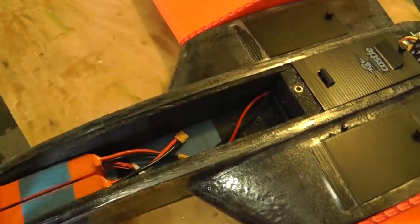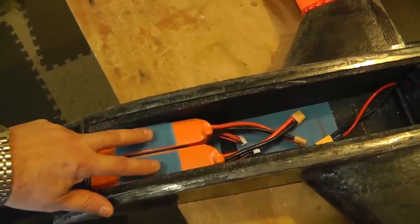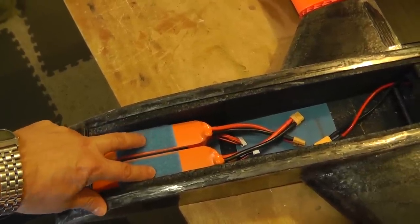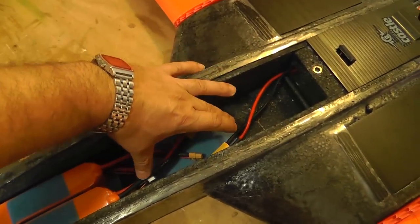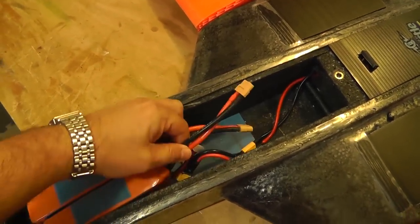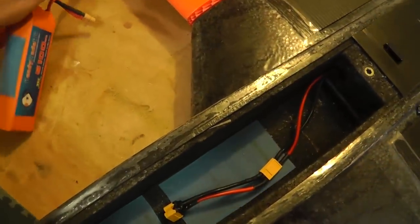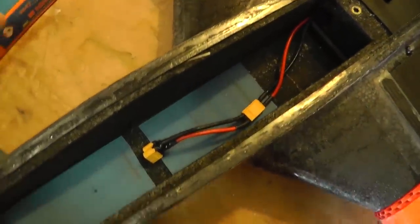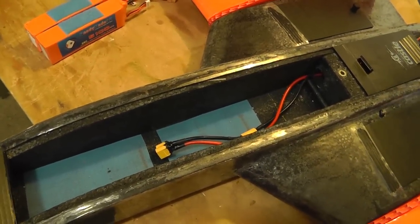So the final configuration will have slightly smaller. I will have one battery only, most likely 8,000 milliamp hour 4S, and then the camera payload will be at the back. So that's what I mean about the versatility. There's a lot of options. You can have different payloads of battery. Now you can load this thing up with even more battery and get really long flight times as well.